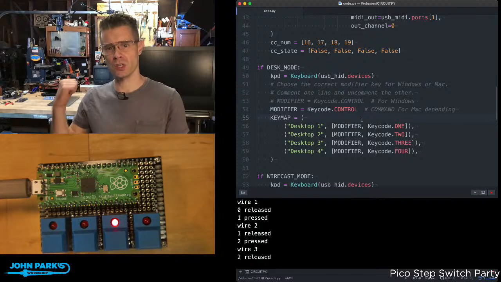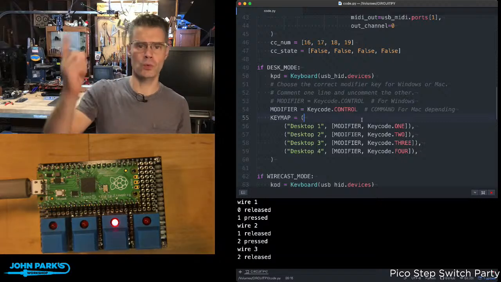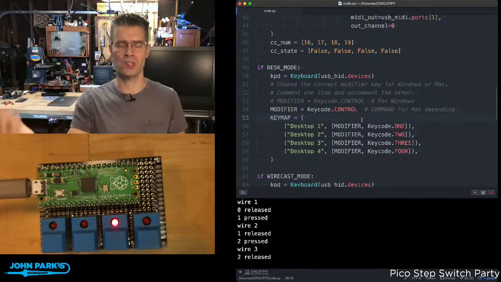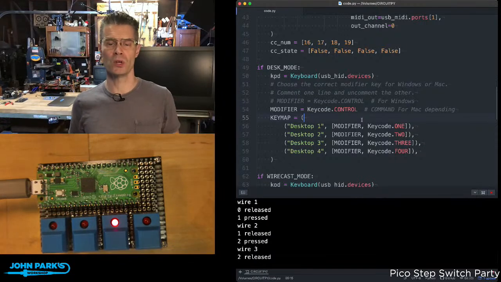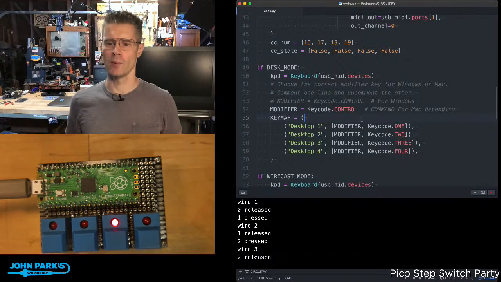And the nice thing about this, I'll show the demo in a moment, is that it does not rely on you toggling through a list of things. I don't have to go through 4 of these to get back to the first one. This is a more discrete, hey, I'm just going to go to desktop 1, I'm going to desktop 4, 2, 3. So that's why I chose to do this one this way.